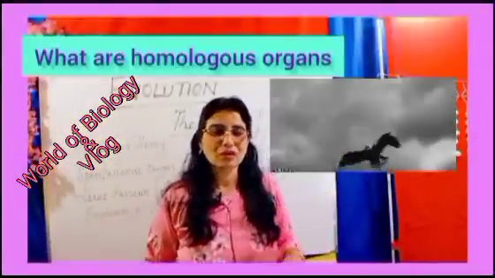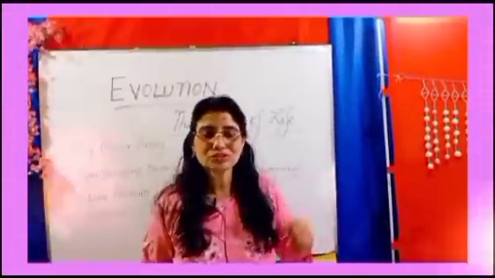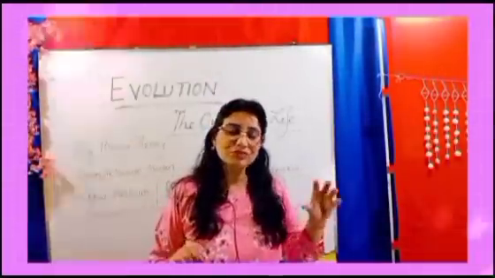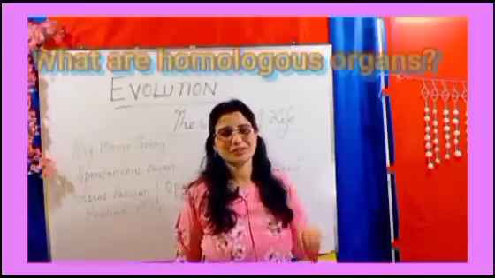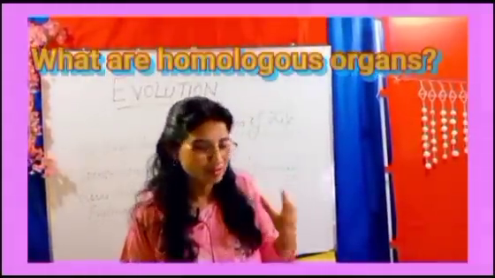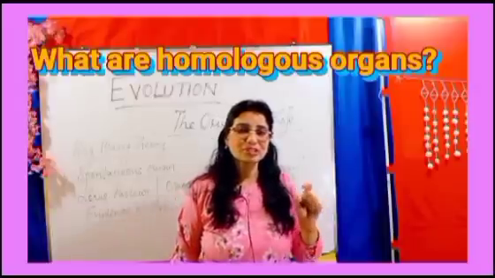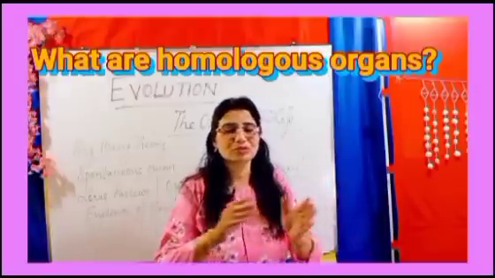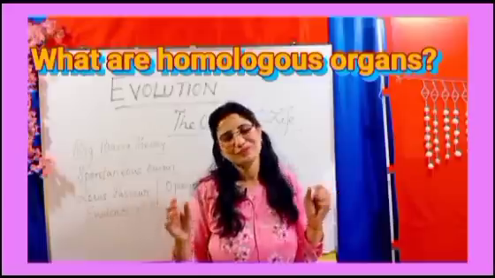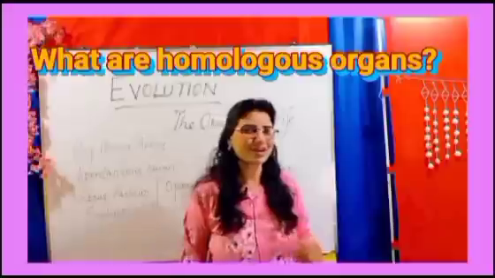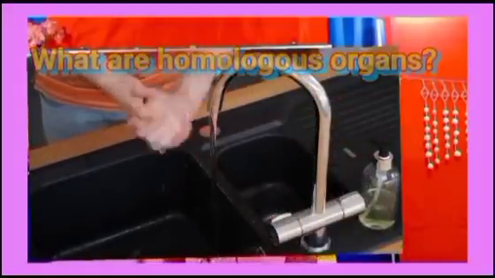Some structures are seen which have similarities in their origin and structure, but the organisms are different. We find similarities in their origin and structure, but their functions are very different. How? Let me explain. इसको explain करते हैं कि कैसे different organisms में, different animals हैं, but उनके जो body के structures हैं, इसका origin और structure काफी similar है, pattern of bones काफी similar है, but functions जो है वो different है. आपका हाथ, your hand, my hand, a bat which has got wings.